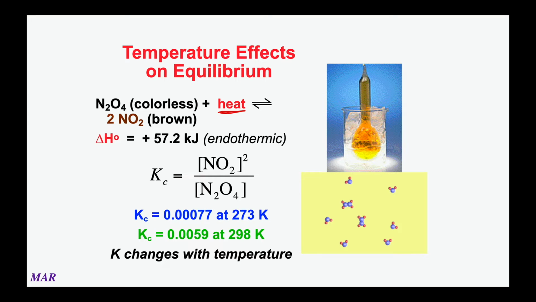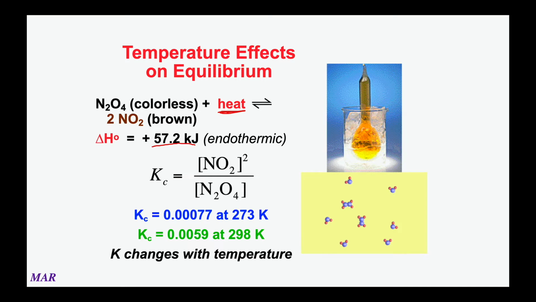Anyway, if heat's being added, the delta H, the enthalpy, will be a positive number. So notice here the endothermic means positive delta H, and it also means heat's a reactant. In the last example, we had an exothermic reaction. You can think about it as heat being a product, and the delta H value would have been negative. Now, K here, products divided by reactants, NO2 squared divided by N2O4.